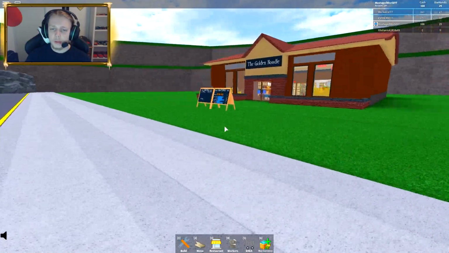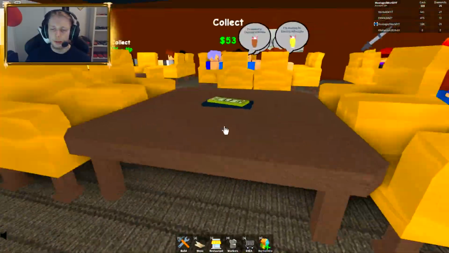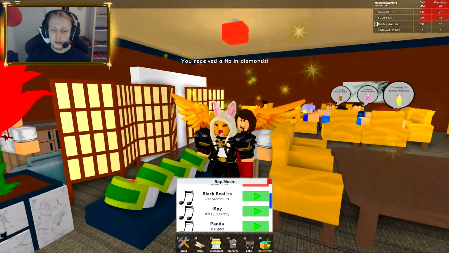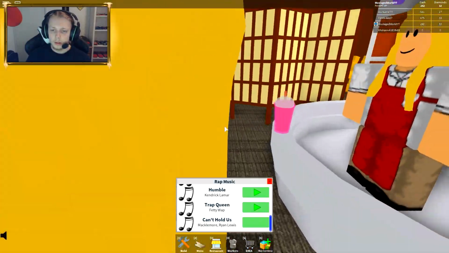So we're gonna go back towards the golden noodle, and you can see 3.7, but I can fix that once I add the music back in, because if we do not have any music, the game is just not gonna work. You just need the music. Let's put on Can't Hold Us. It's already playing. There we go.